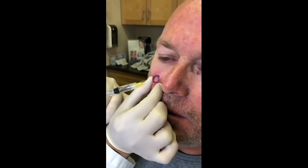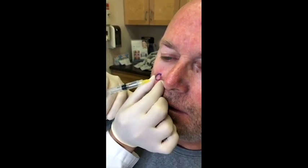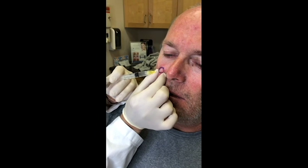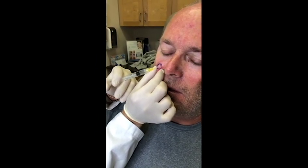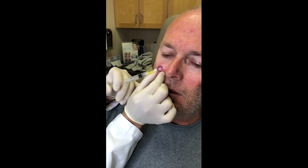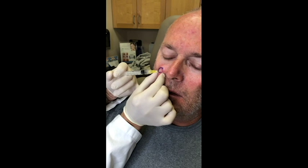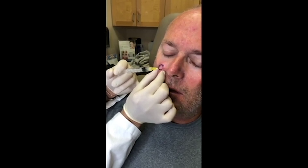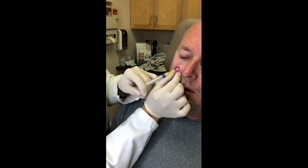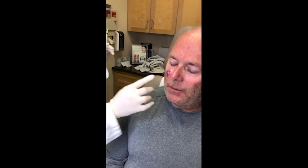Then we numb the location to take our specimen. With the specimen, we try to clear it where we feel clinically where the margin is. A little pinch here — sensitive for a shot. After the area is numb, we take the first specimen. We mark the specimen according to the upper portion, left, right, so we delineate it underneath the microscope. As we're looking at it under the microscope, we're looking to see where the tumor goes — left, right, up, or down. If the tumor goes only to the middle portion or only into the upper portion, we only follow the tumor there, minimizing the excessive tissue to be removed completely circumferentially around the lesion.